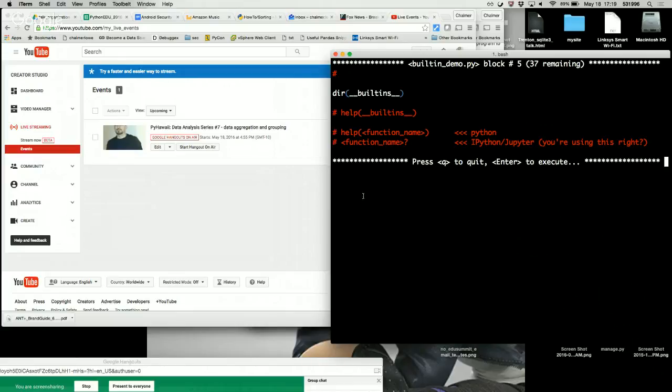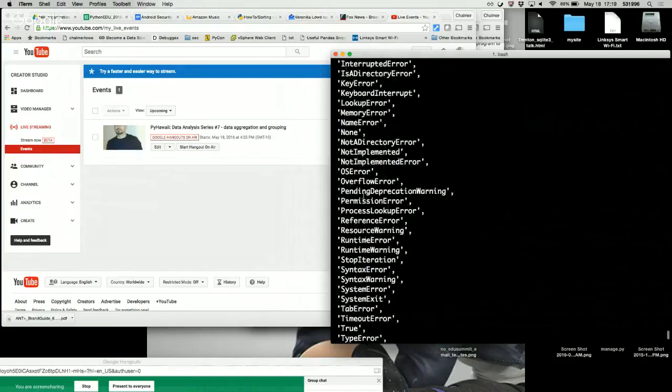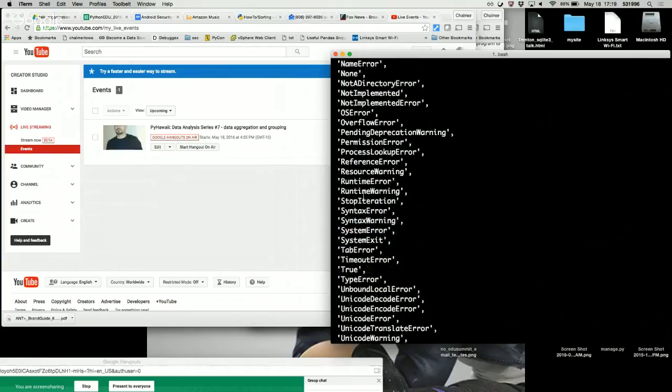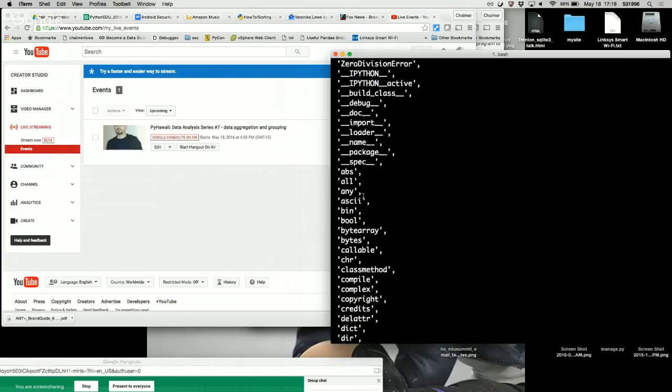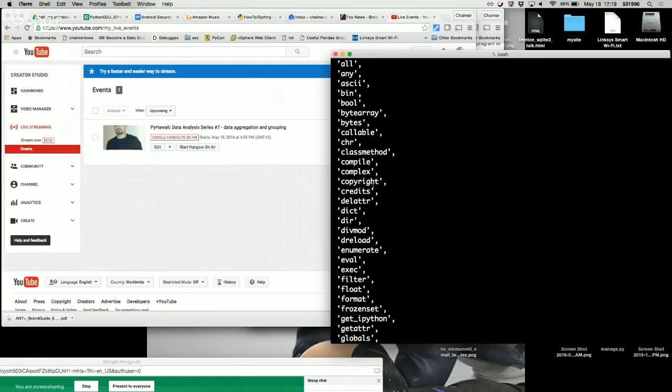We're going to see some things that are written in capitals, and those will be classes. Most of those we're not going to fuss with today. We're actually going to look for functions that we can use. So I hit enter, and we see, as I predicted, there's a bunch of things that are capitals, like LookupError, NameError, ResourceWarning. We're going to skip those for now, and we're going to start looking at just the stuff that has no underscores in front of it, like the words all, any, dict, dir.